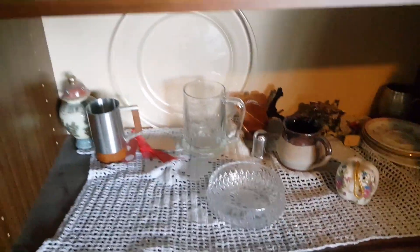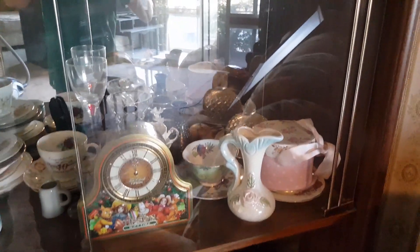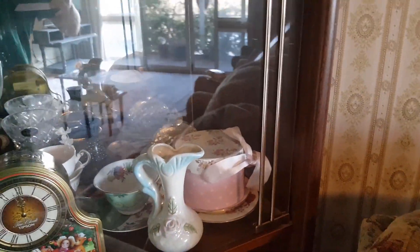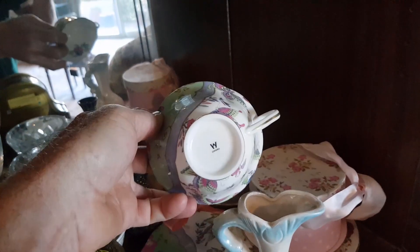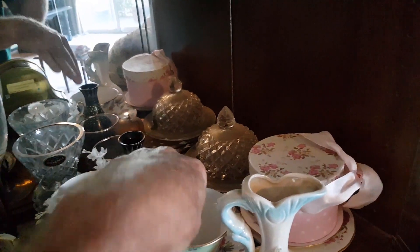There's a 70s retro print — not much value in those. The little cabinet here has some nicer bits: some English China, a bit of crystal, colored glassware — the sort of stuff that sells okay. Can't see anything outstanding but we'll have a look. This is an English cup and saucer — it's very modern, it's Wedgwood, it's quality but very modern. We'll leave that one.